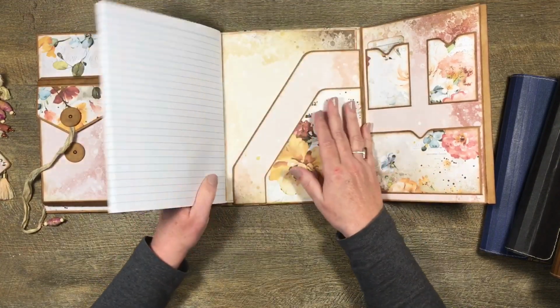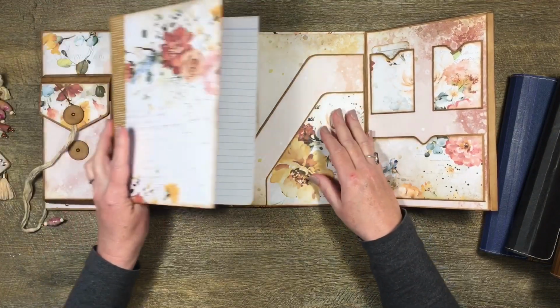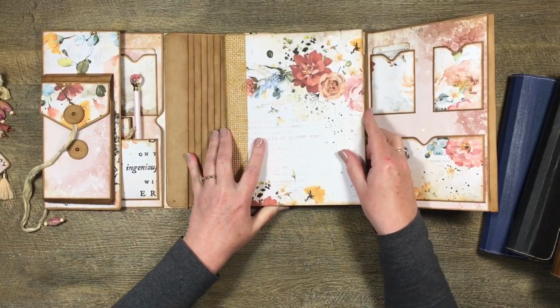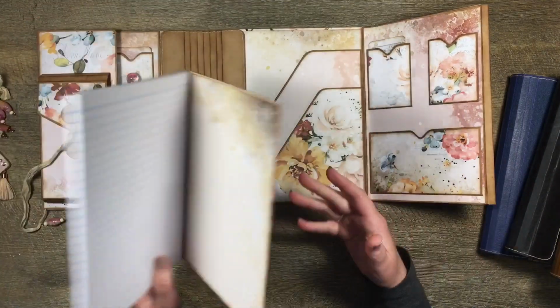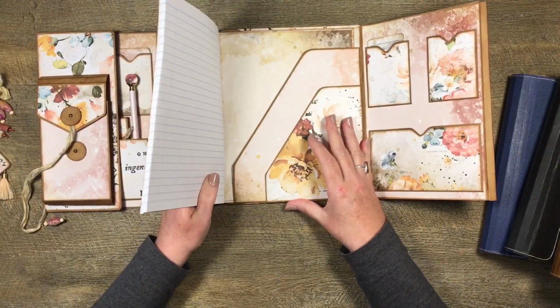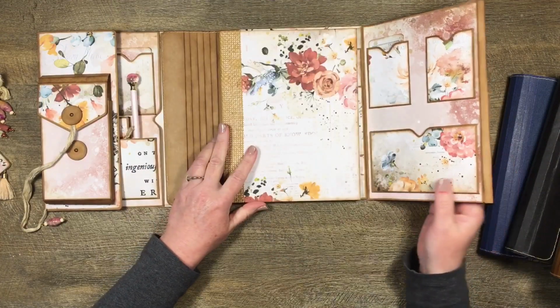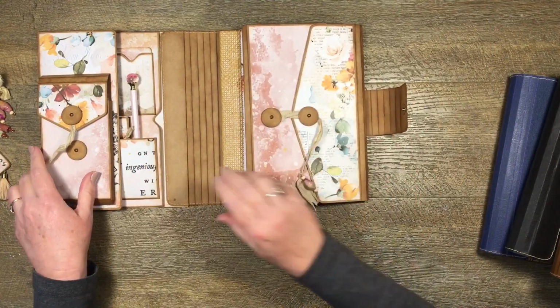And that is just slid in here behind this big corner pocket, so that once you've finished it, you can easily replace it, or you can take it out to write in, and then when you finish you can slip it back in here. And there's also another corner pocket there. So that was my prototype, and I was pretty happy with that.